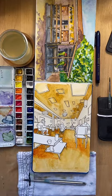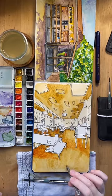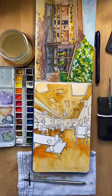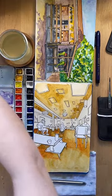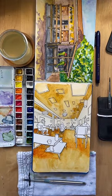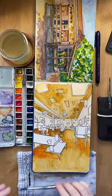Okay, this is not a cat hair. This is just straight up my hair that fell in here. So we're gonna get that out of there. What is my life? I need more coffee. Oh boy.